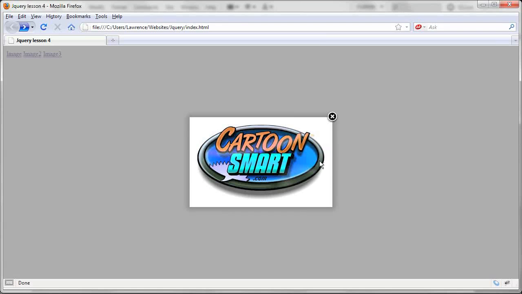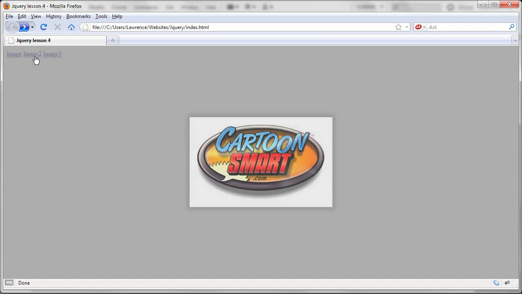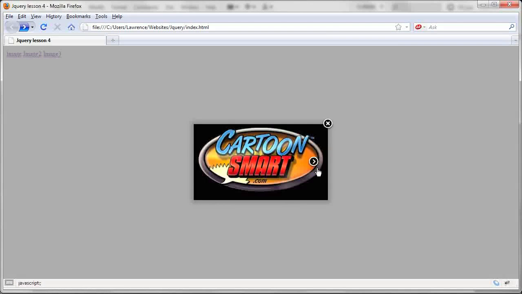Okay, and again we're on the last one, so we can't go forward again, so there's no forward button, but there's a back button on the left hand side. Okay, so really nice and really simple, and again whichever one you click on, it still is respective of its location. Okay, like so.